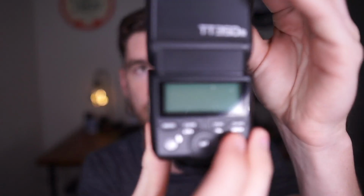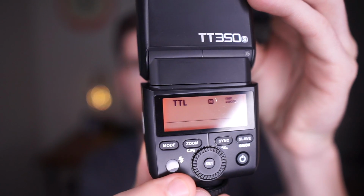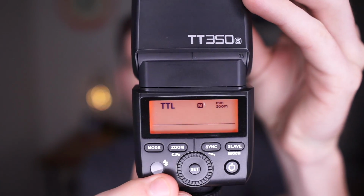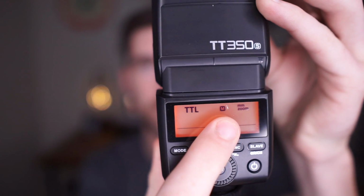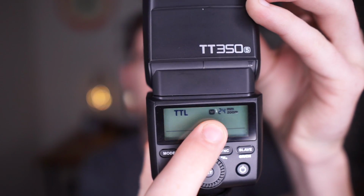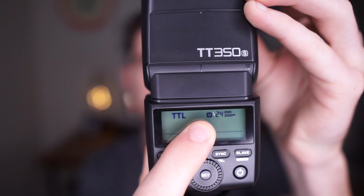So to put it in that mode, you turn the flash on by holding the power button. And then you can see the menu here. It shows that it is in TTL mode. The focal length that it's set to is 24, and it's set to manual.